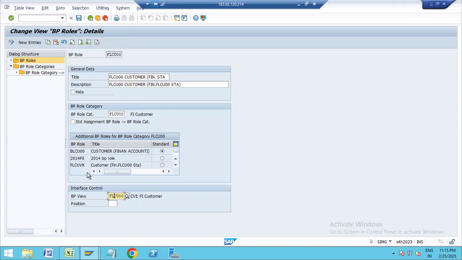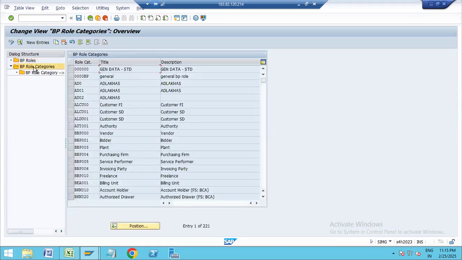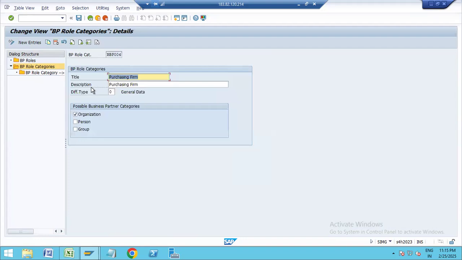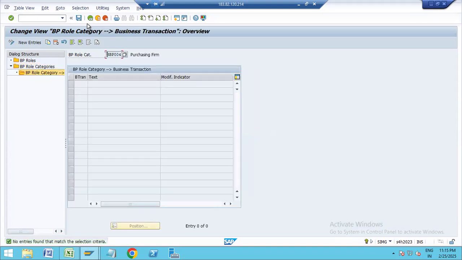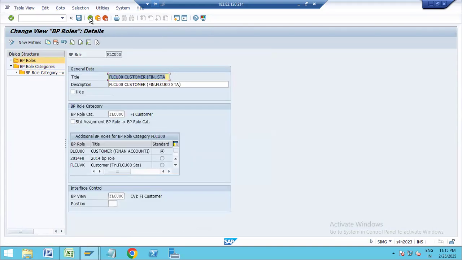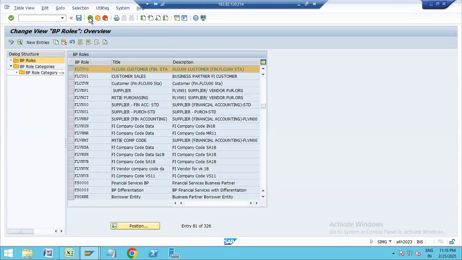Okay, BP views, BP role categories, and then role categories. In role category, you see what all has been created, whether it is organization or person or group, what type of categories. All those settings can be done here. You can view for your knowledge purpose, but nothing has to be done here.